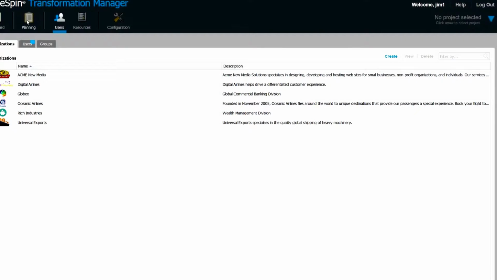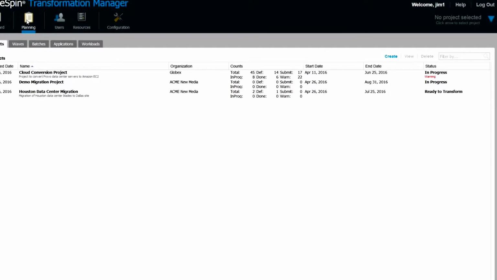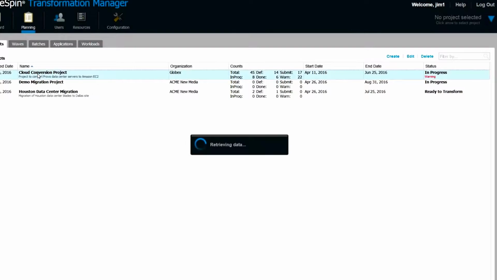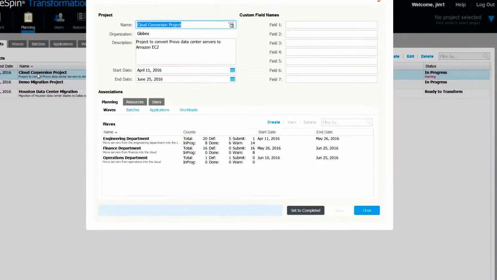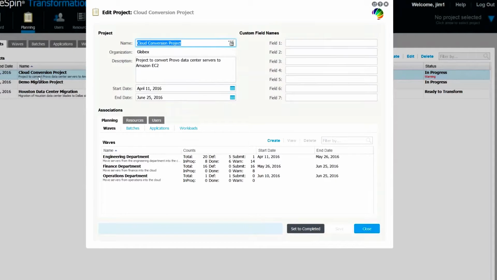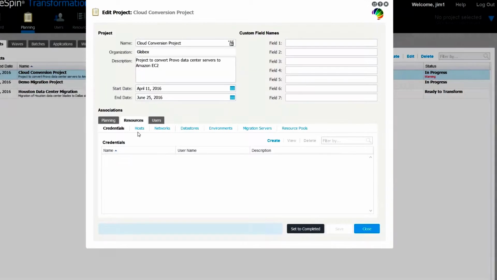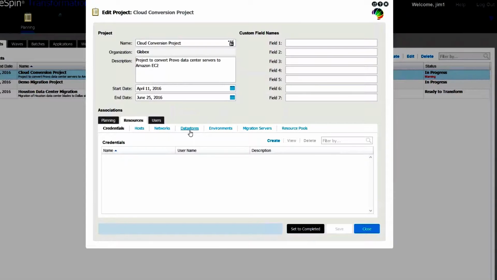Within an organization are projects. Almost everything you do will be in the context of a project. Projects own all the workloads, the networks, the migration servers, the hosts, the data stores, resource pools, everything you're going to need for the duration of the migration project.